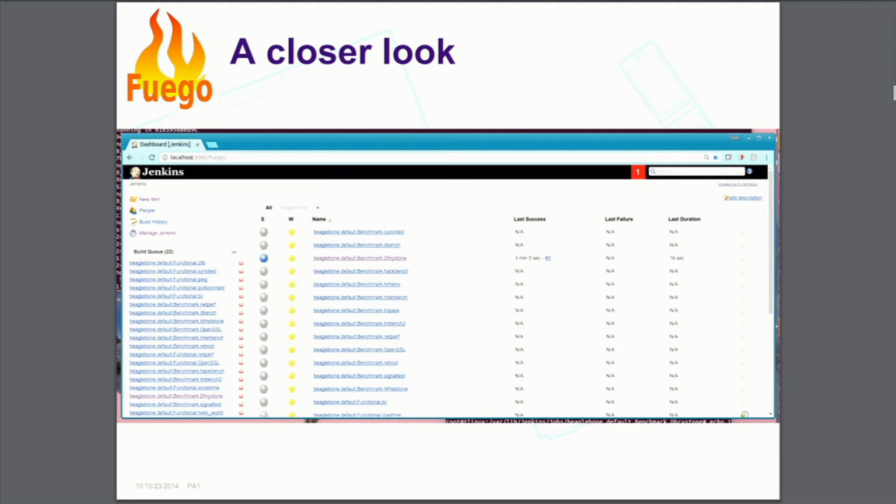We intentionally try to limit the number of plugins that we deploy on Jenkins, one, to make it easier for us to migrate between Jenkins versions. Jenkins has a nasty habit of obsoleting their own plugins, causing incompatibilities. So this is a very boring interface. You can add all kinds of plugins that do nicer interfaces for organization. But it has the basic things, like this is the list of jobs. In this particular case, I've got a bunch of BeagleBone jobs: Dhrystone, dbench, cyclictest, hackbench, signaltest, whetstone. And then this is the queue. I happened to fire off a test plan job, which is our equivalent of a batch job. So all these jobs are queued up, and I could look at the history as the jobs go by and see the status. These little things have nicely colored balls indicating the status of results of the tests.